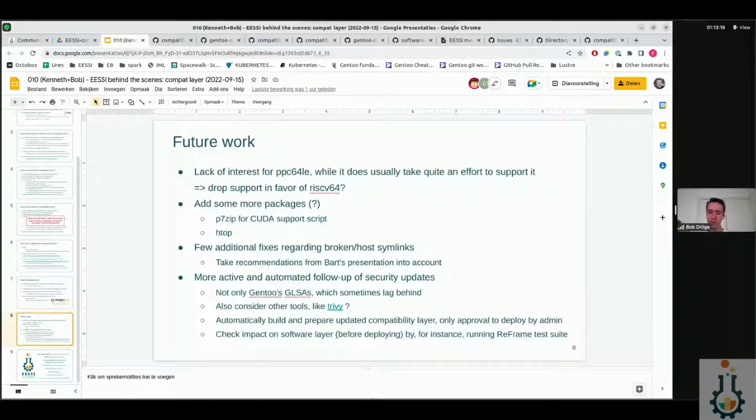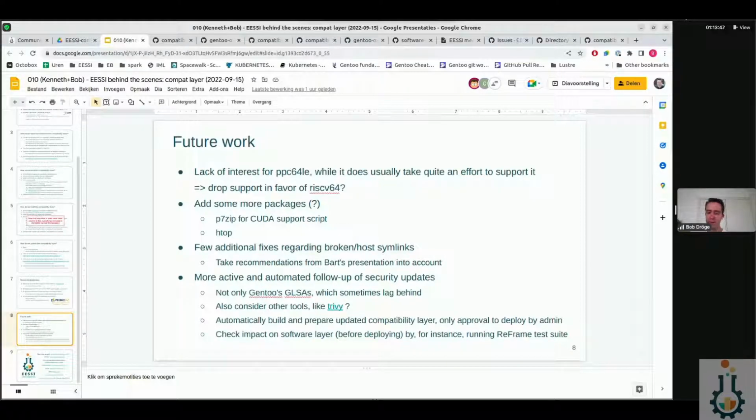And this build procedure, which I explained, is still quite a lot of manual work. So we probably want to try to automate that, maybe with a GitHub action again or something else, that will at least start testing these package updates that we need to do, and then maybe already prepare a tarball which contains the new version, so that we only have to review that and then basically approve the deployment of the tarball.